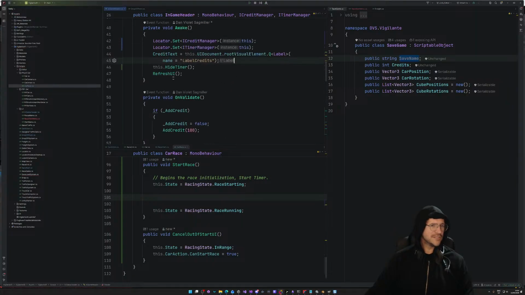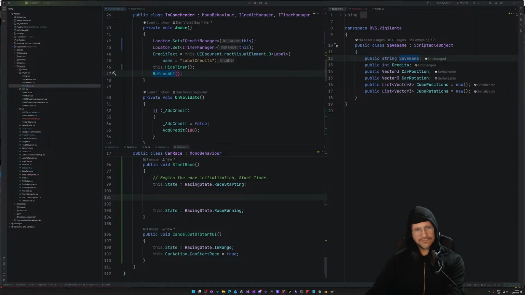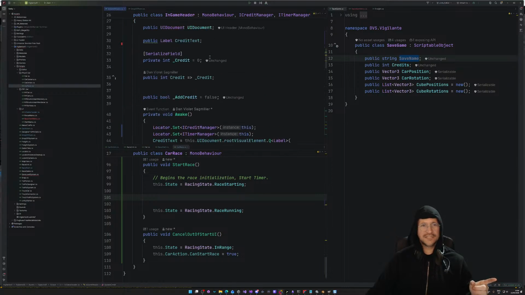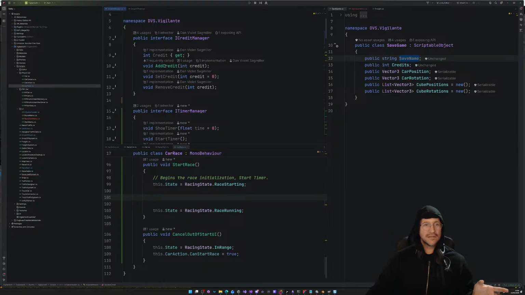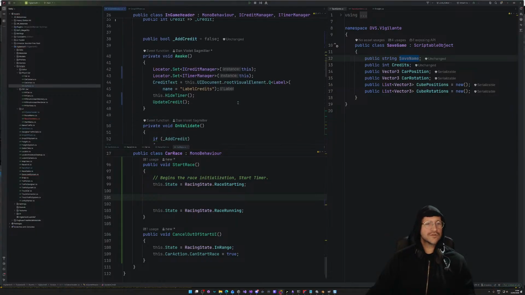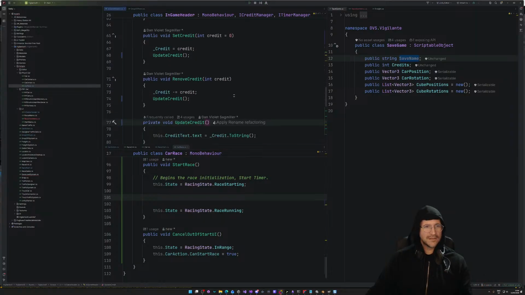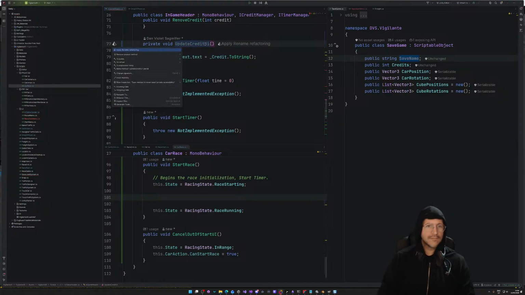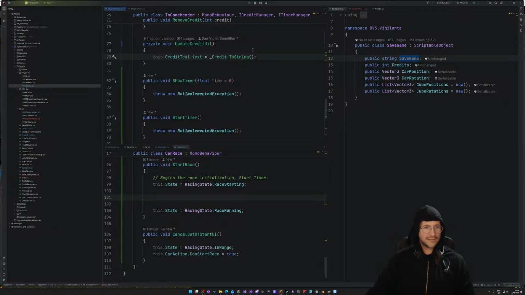What does refresh UI do? Because I don't think that's for everything. Not print. I want F12. Refresh UI just sets the credit text. Update credit. Apply refactoring. Yes, that changed this. Did that change the interface? Oh, there is no interface. That's all private. Okay. Oh wait. Update credit UI. There. That clarifies exactly what this is over what the other domain elements are.